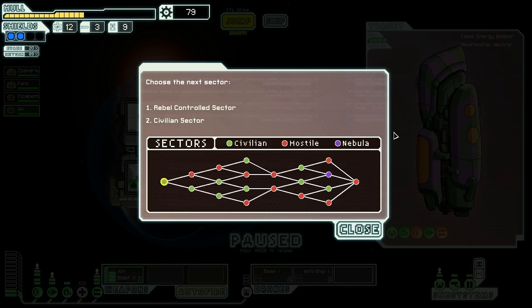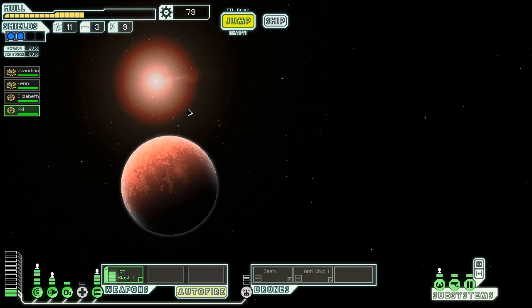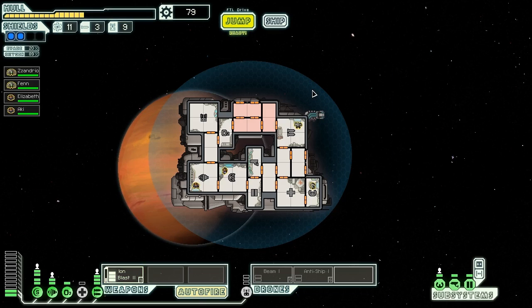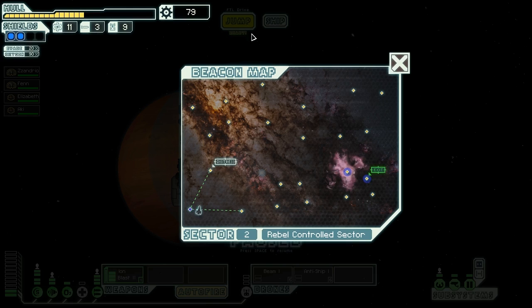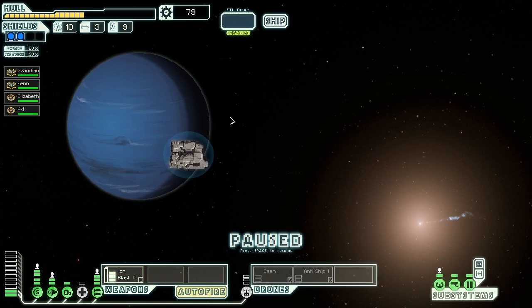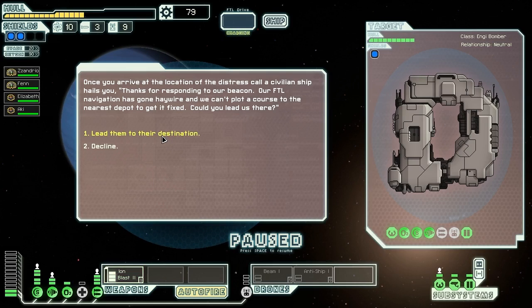Alright, on to Sector 2. We'll go to the Rebel Sector. We've got a very good start on this. First sector, we got another drone, we got rank 2 shields, and we've got extra scrap. It's very good for the first sector. The first sector doesn't give much, so.